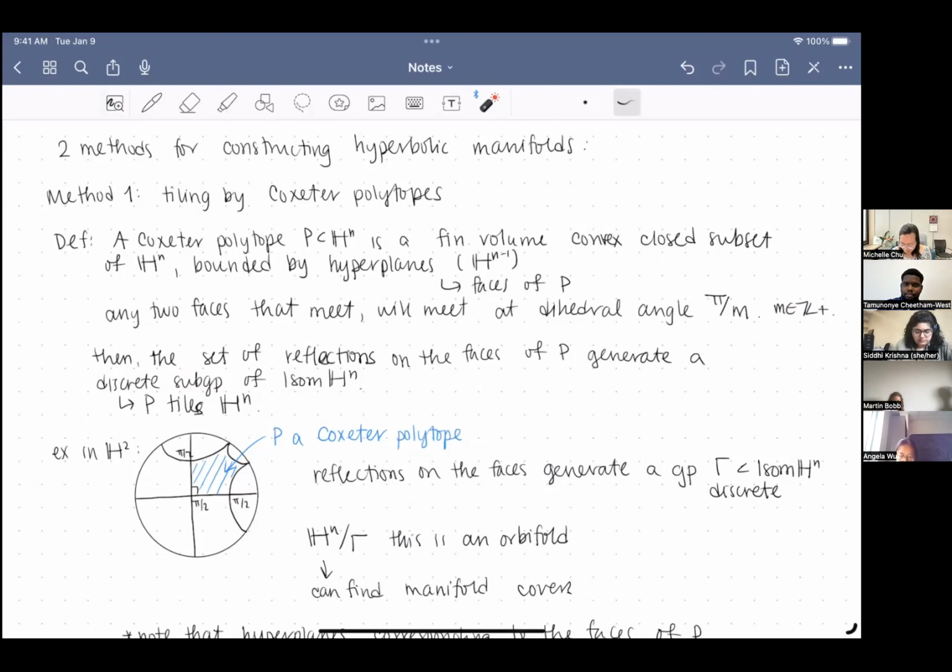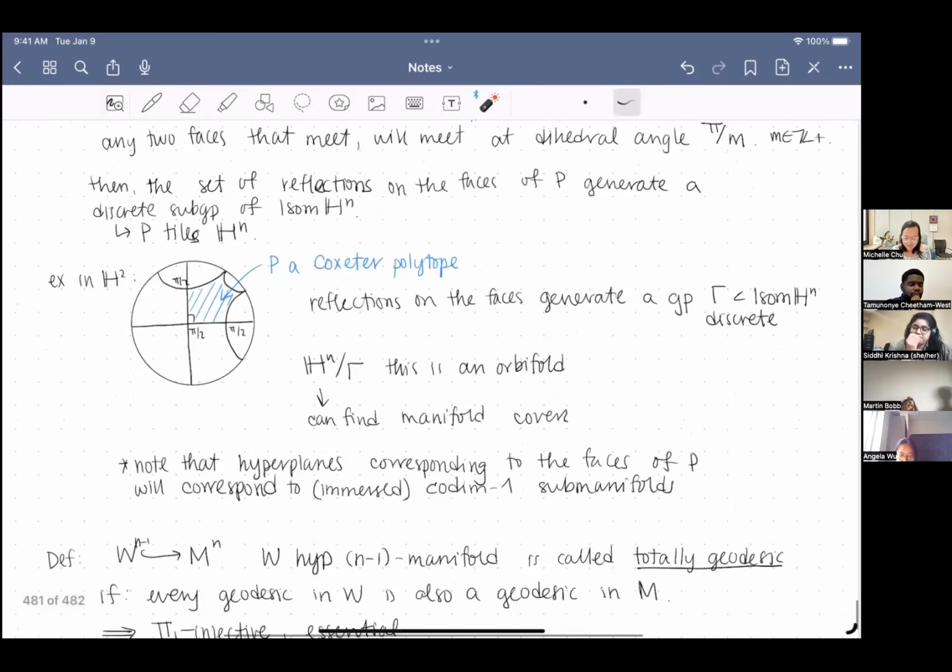And then your second question was about how hard is it in general to find totally geodesic submanifolds? It's hard. The question was, is it hard? And the answer is yes. I think the other version of the question was, if you had an embedding, how easy or hard is it to tell that it is totally geodesic? I would say that it's probably easier to find totally geodesic submanifolds than it is to find submanifolds in general. In some ways, and in particular in this example, when you construct them out of Coxeter polytopes, you find them this way. But in the second method that I'm going to describe, they're also easier to find.